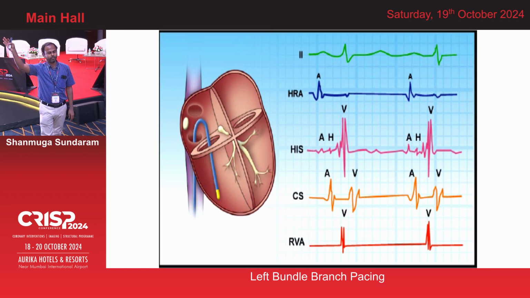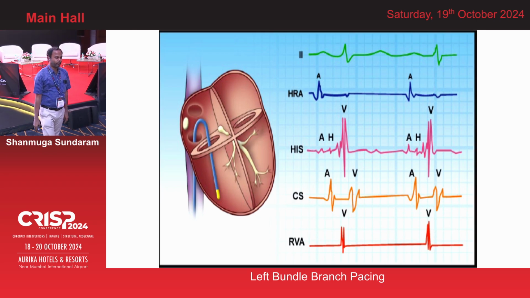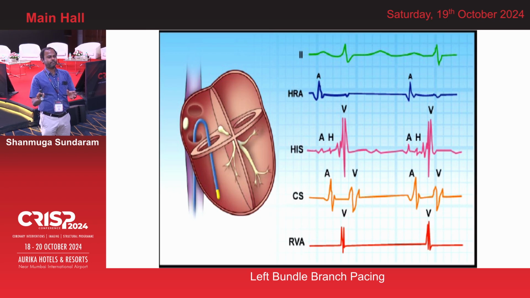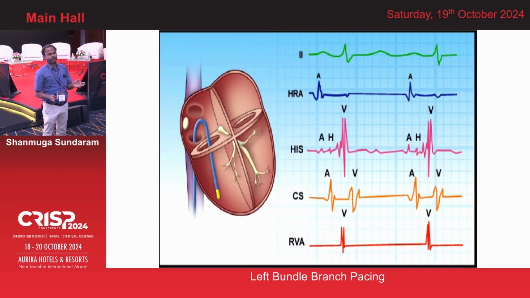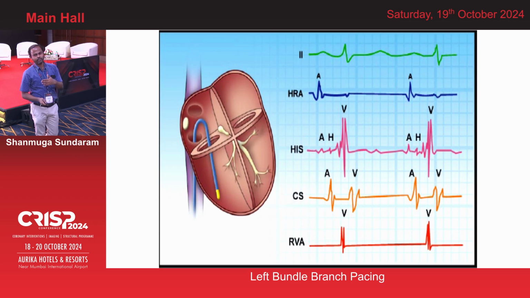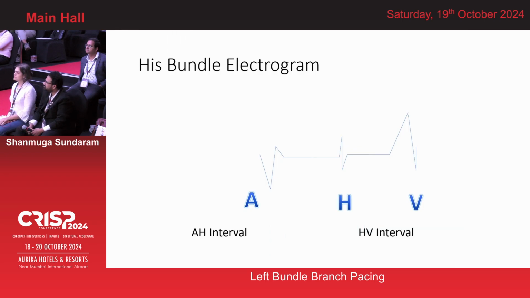So the lateral wall will be the last to get activated, and it will fall on the latter part of the QRS. When you compare the duration of activation, the lateral wall activation will be somewhere around 40 milliseconds later than the earlier part. In RBBB, this RVA will be slightly later. Exactly, because the activation comes from the left ventricle. Yeah, good.